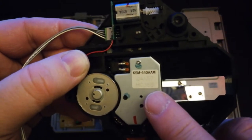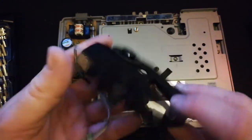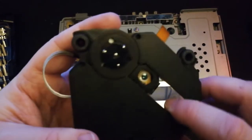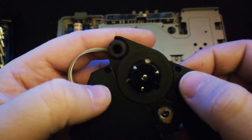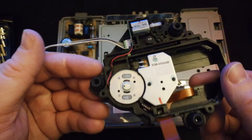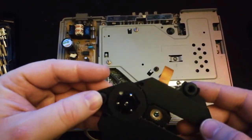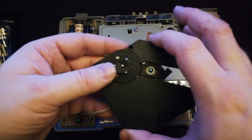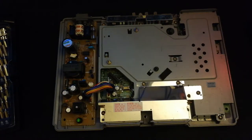Now what we'll notice is the model number is KSM440AAM. There were no replacements for this exact laser model when I went searching, which is not really a bad thing. Now, I'm going to keep this just because, like I said, this is a first-gen, a launch model PlayStation. We just have to unscrew those 2 screws at the top there, and we can pull that shroud off. But when I went looking around, the closest thing I could find was the one that we picked up, which is a KSM440BAM.